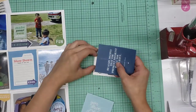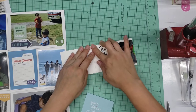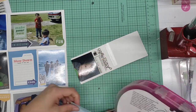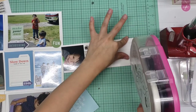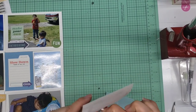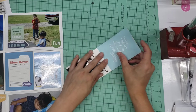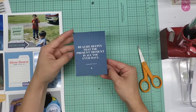What you do is you do a 3 inch by 1 inch strip, and you kind of sandwich the cards within each other. So you do the back of the 3x4 card that's going to go at the bottom, and then the cover 3x4 card goes on the top, and then you put adhesive on both sides of that little scrap, I guess you call it. And then you put the other 3x4 card. Now, I think what I forgot to do is to leave an itty bitty little space between so that it does a cleaner fold and it won't be like an alligator fold, because then it stays kind of open. But other than that, I love that it came out because I wanted to include both these photos to share the story.